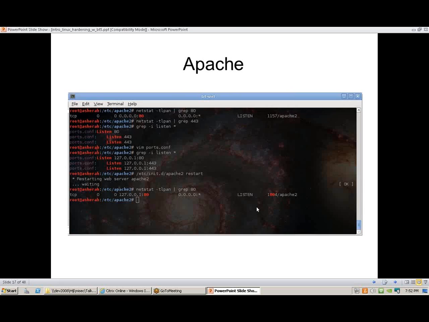So, the Apache default config. The screenshots are probably a little small to read. It's basically a grep on the Apache directory saying, show me port 80. And when you looked at the netstat earlier, it showed that it's listening on all interfaces. I didn't like that, so I went in and changed this to listen just on the loopback interface, which is a quick change under the Apache configs. Restart Apache, and it now listens just locally instead of everywhere.